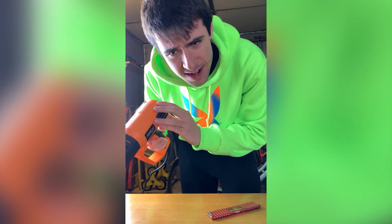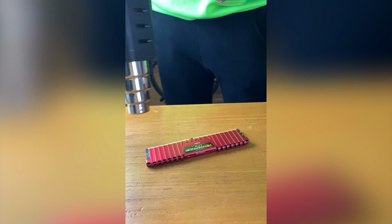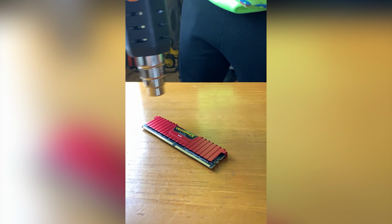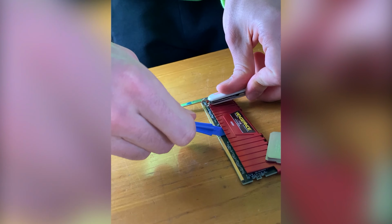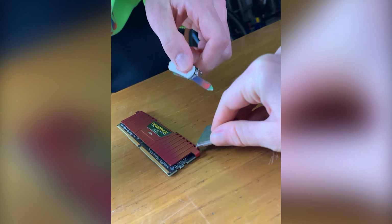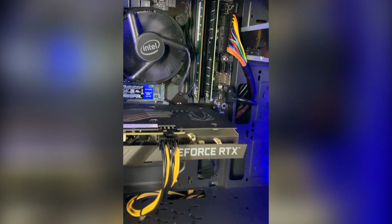So we have here a heat gun that goes to 600 degrees. The smell of burned plastic is just so nice. Love it. And here we are, much better aesthetically, what do you say?